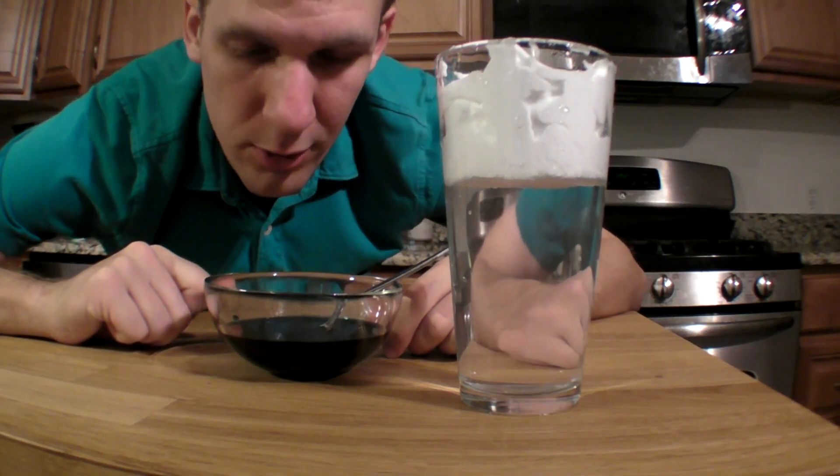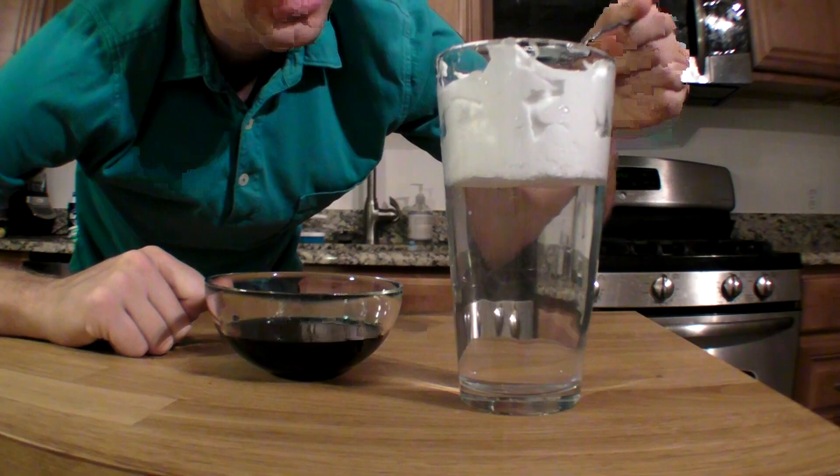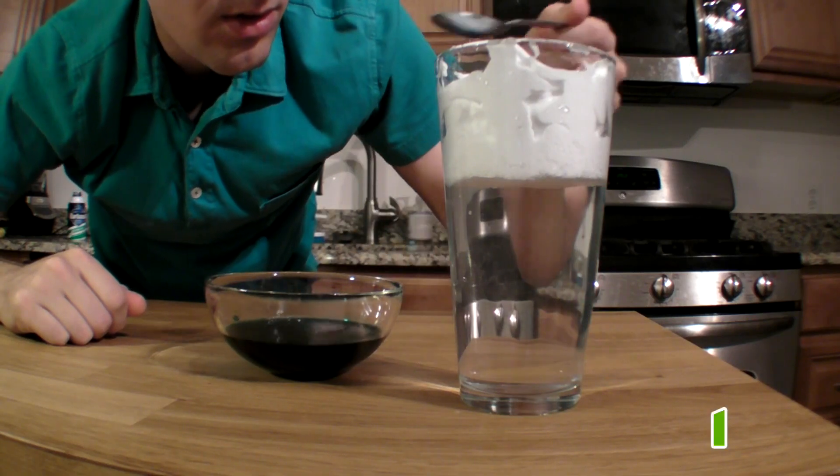Clouds are made of water and they can get more water in them under certain conditions. So I'm gonna add some water to our clouds. This is just a half cup of water with ten drops of food coloring in it. And as I add one spoonful of water, you see, the clouds actually hold that water in there really well. It doesn't go down underneath.